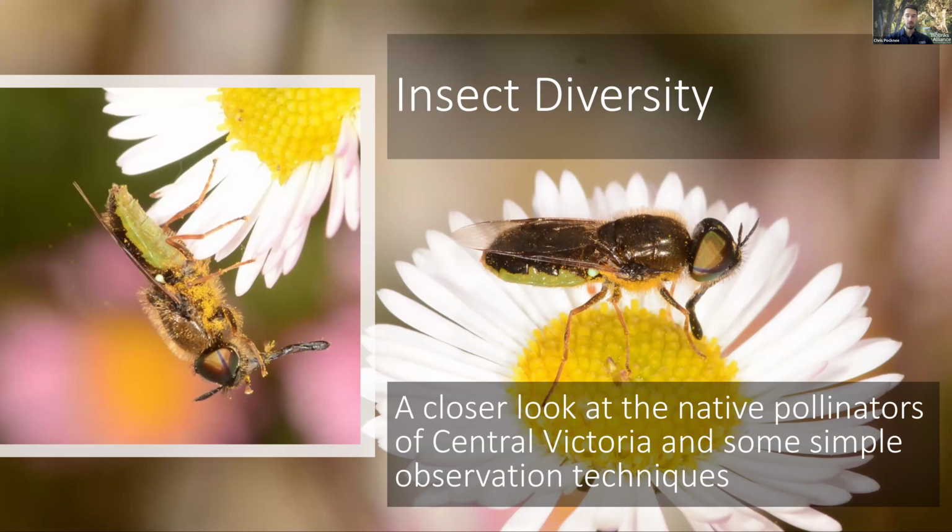Another really important thing that's happening at the moment in the world of inverts is Zoos Victoria's moth tracker. It's a really important tool for tracking the annual migration of the bogong moths from Western Victoria up to the Alps each spring. They're still on the move throughout a lot of the state. If you think you might have seen a bogong moth, you can snap a photo, upload it to their moth tracker online, and it'll be reviewed by an expert and added to their map if it is indeed a bogong moth. There should be links to both of those initiatives in the chat, so feel free to jump on those and look at them in your own time.